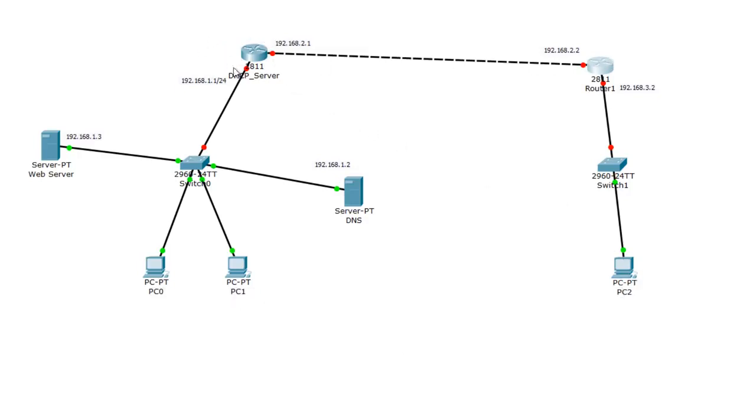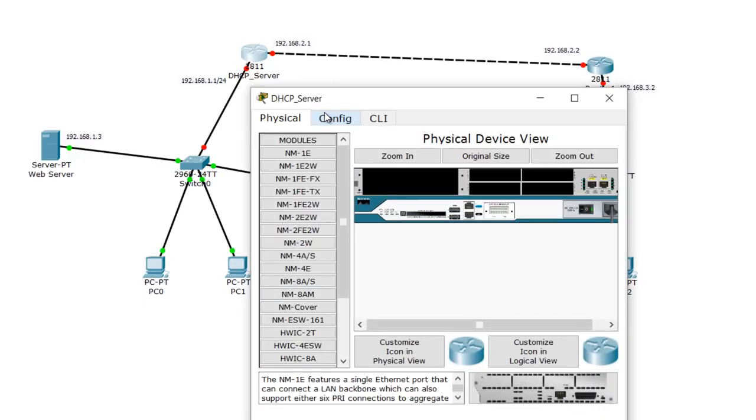So this relays, and this DHCP server should have multiple pools. Depending on who is requesting, it needs to send that across. So we'll look at how it is. First we'll go here. We will configure the IP addresses as they are in the diagram.